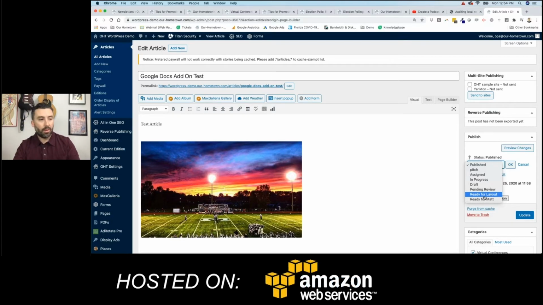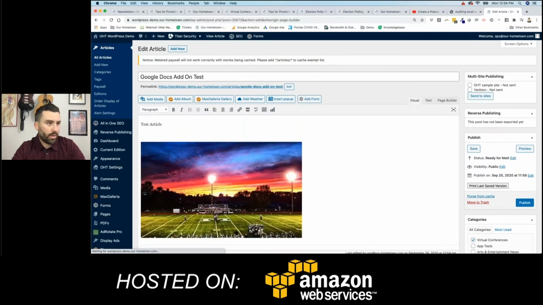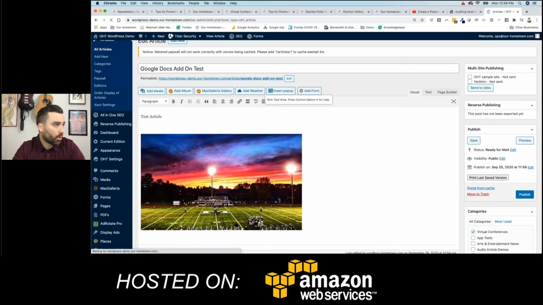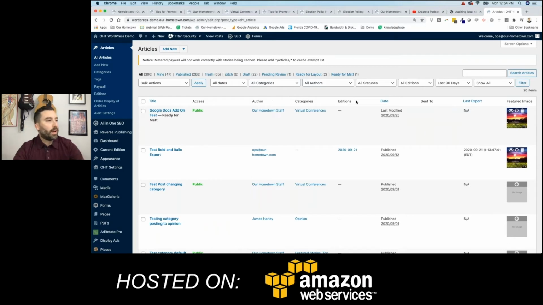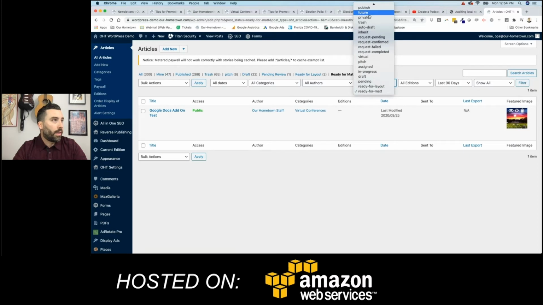And this is basically how we're going to assign it to different people in that workflow. So I set up these custom statuses. Ready for Matt is an example, as if I was the editor. So I could set this article, update the status as ready for Matt. And then the key here is that I would go back, hopefully that's saved, I think it did, yep. If I go back to all articles, every day I could just come in here in the morning and search for ready for Matt articles, just filter for that. And I would just get this one story for now. But that's how I primarily see this being used, through the filters.